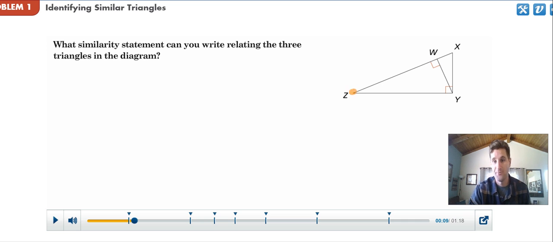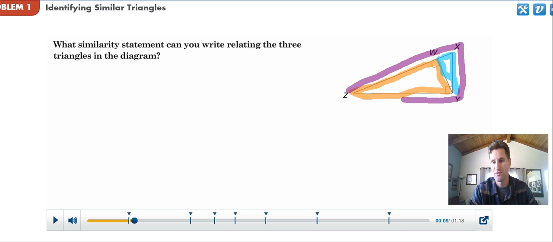So here we go. Here we can look at one of the triangles is right here. So that's one of our similar triangles. And then we have the little guy over here. It's really badly drawn because I don't have my pen. And then we have the last one, which is the large triangle, and that's the outer one. You don't have to highlight that, but that's essentially what we want to do. We want to take a look at this figure and try to pull it apart, and that's really going to be helpful when we want to set up our proportions on the second part.